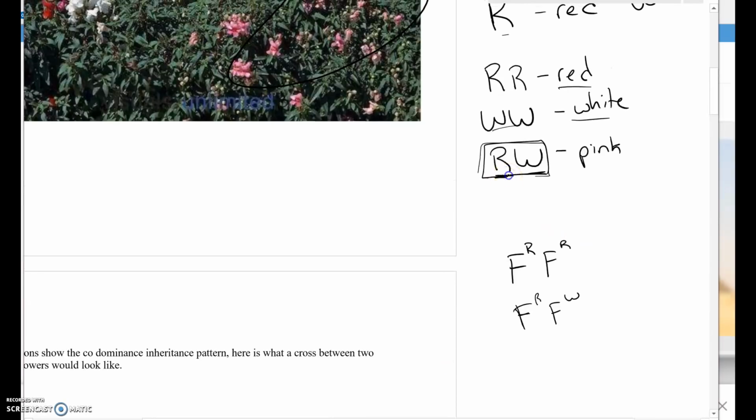So I just stick with using a capital letter for each trait, and you're welcome to do that. But if it makes it more clear for you that we're talking about this flower trait and then the allele for that trait as a superscript to that, you're welcome to use that notation too.